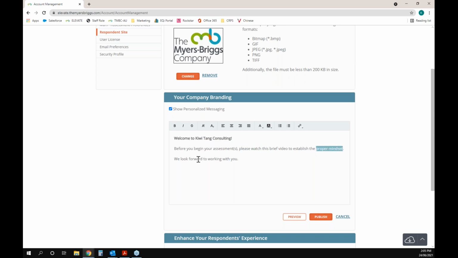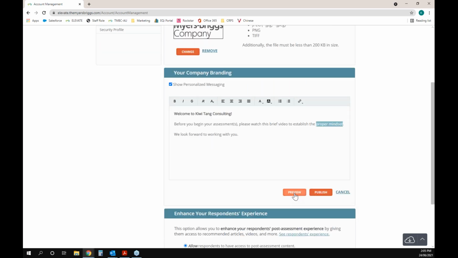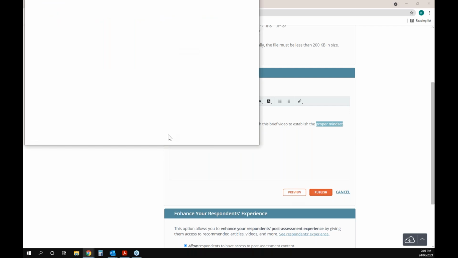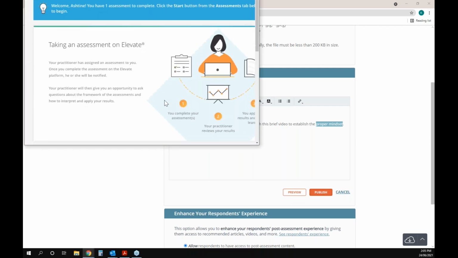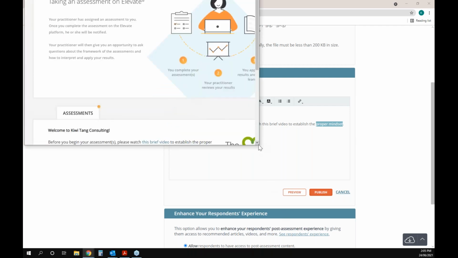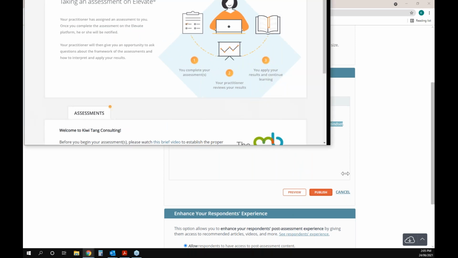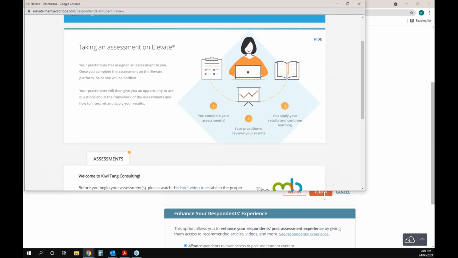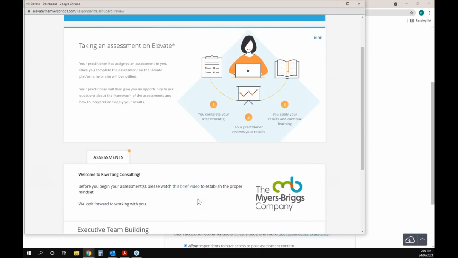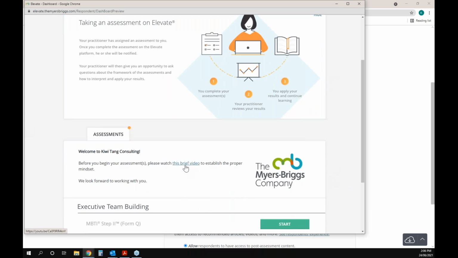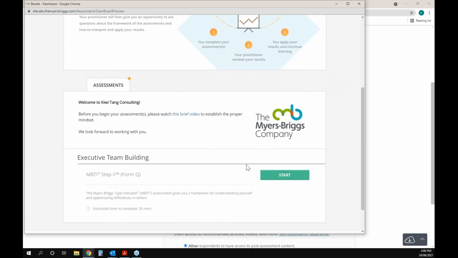You can add in information about when you're going to be following up with them. So there's some things you can put in there, and you can also preview what you set up. So it'll show you, and I think you can see this, yep, okay. It'll show you what your clients will see after you've added your logo and your greeting. Oh, and here you can see the hyperlinked text for the video, and my logo is appearing here.